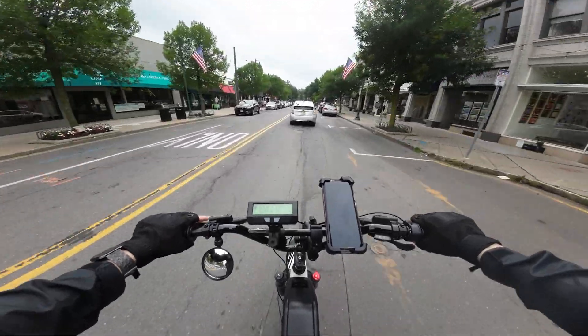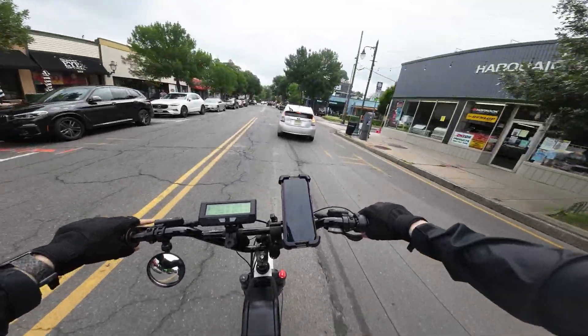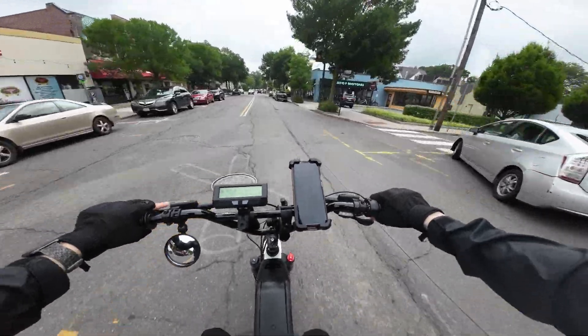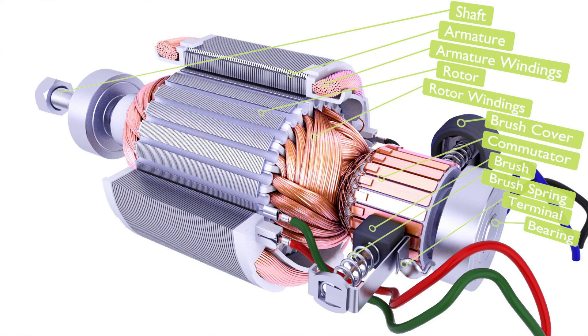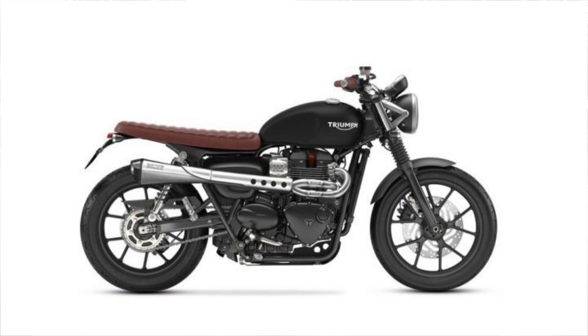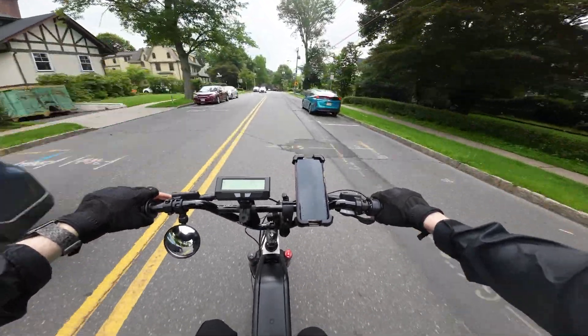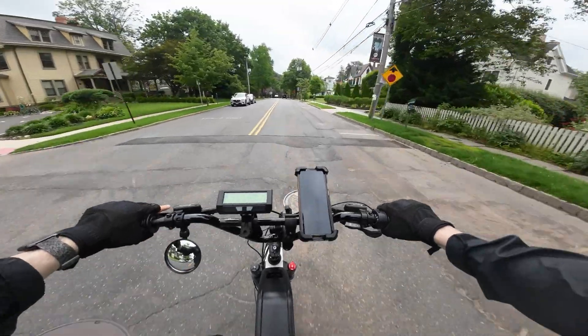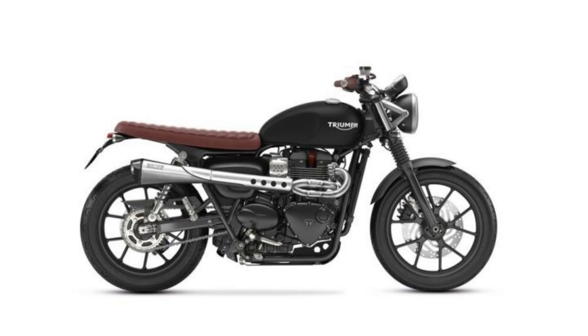Getting back on topic — the first thing I want to say on the whole mid-drive versus hub motor debate is that this is only possible due to the awesome technology that is electric motors. If you quickly think about gas bikes, none of them have hub motor configurations. It's just not possible with an internal combustion engine. All of those are mid-drive because they have to be. ICE engines are both too big and too finicky — they have liquid fuel — to put them inside of a spinning wheel.